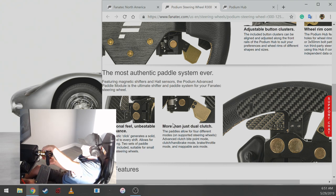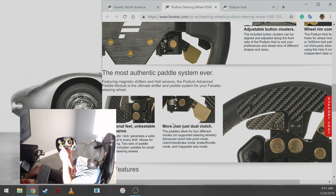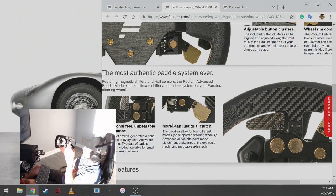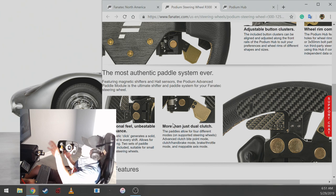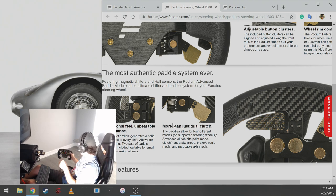So if I pull this off right now, back here, these come off, and you install those, which you'll get your two clutches, you'll get two paddle shifters, which I don't know why you would need two, but that's just me. But basically, that rim already comes with it. I had to order the actual paddle shifters for this rim. So we'll leave this rim right here because it's so pretty. I get to stare at it more.